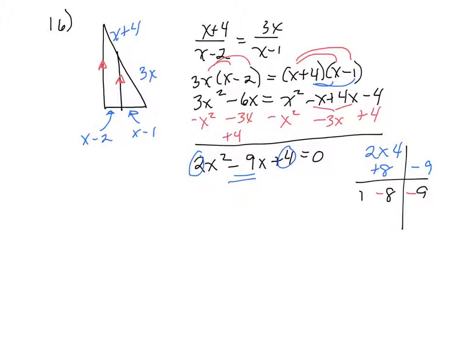And then you have to decide, does the 1 have to be positive or negative to make a negative 9? Negative. So then tack on your variable, your middle variable, into here, because we are replacing this middle term with those 2 terms. And so here we go. We're going to take the bookends, 2x squared, and we're replacing the middle terms, minus x, minus 8x. So we're replacing that negative 9x with it. And then our last bookend is a plus 4 equals 0.